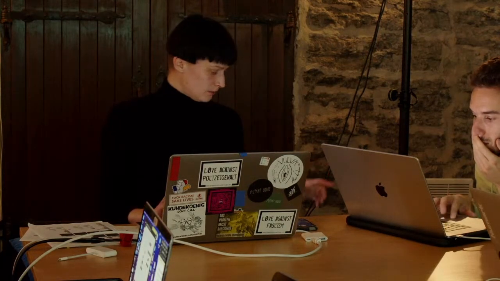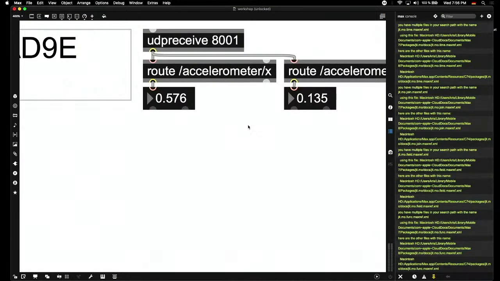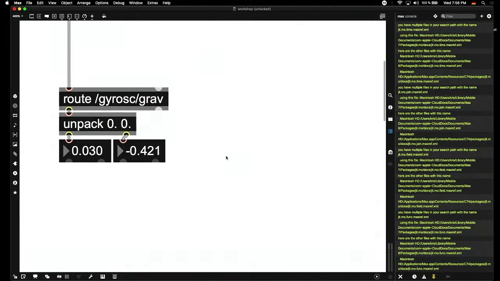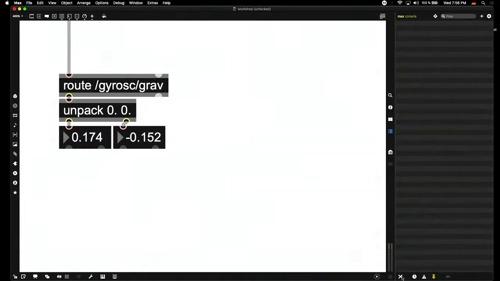So, with your app, I think now the ones who are using the smartphones, what we want to do is, you have this root accelerometer X, right? And you need to unpack your data. The ones who are using this app.